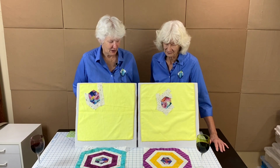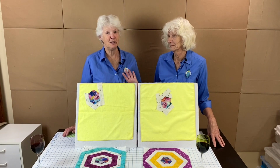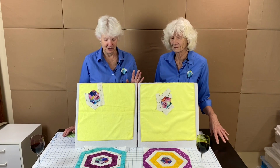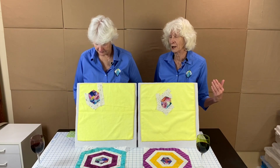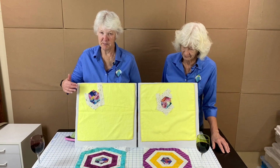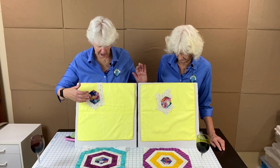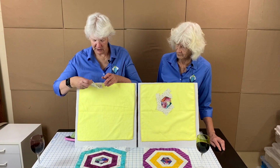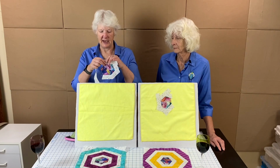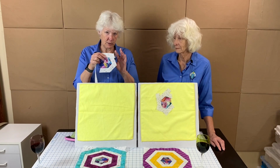Okay. So we decided to talk a little bit about the trimming, which is really basic, and once we do it for this round, you'll understand it for everything until we get to the end. It's really the first cut. On my piece, I still have 2 sections to add, and Shelley only has 1. On this one I'm going clockwise. This was the piece I just added, and I have some extra hanging off. I do want to address that right now.